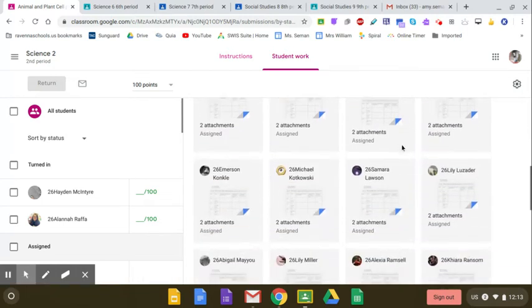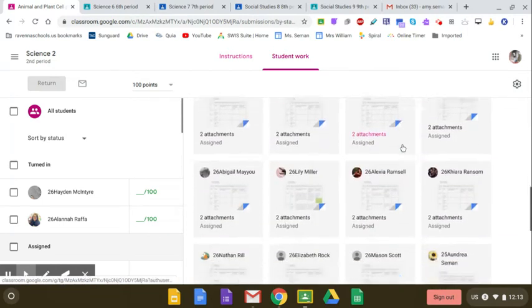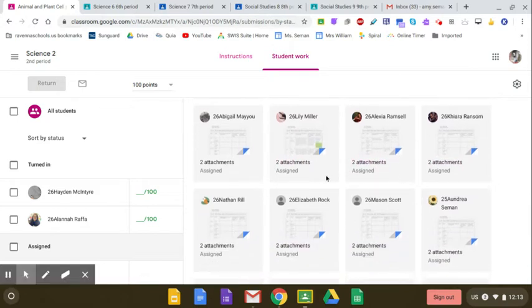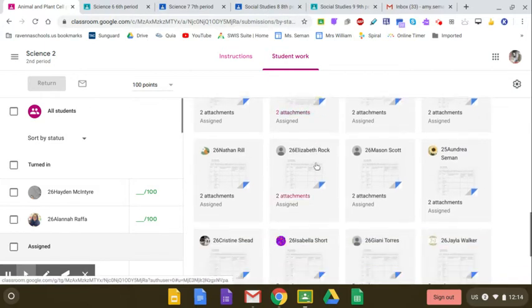And as we scroll down, here's one. You can see that Lily Miller has started her assignment. Alexia Ramsel has started her assignment. I can see that the boxes have something written in them.